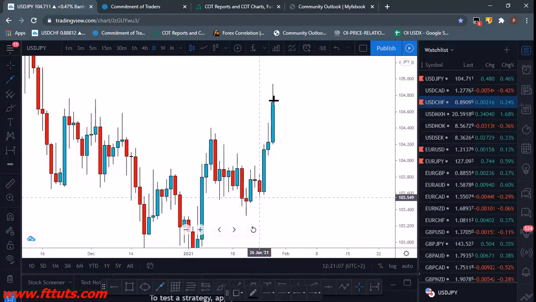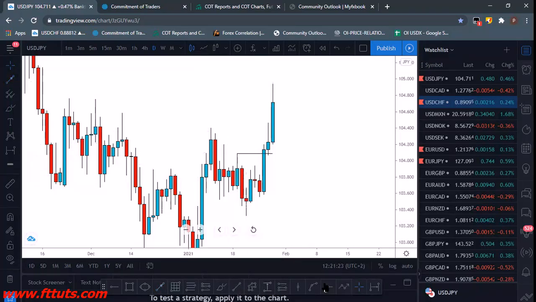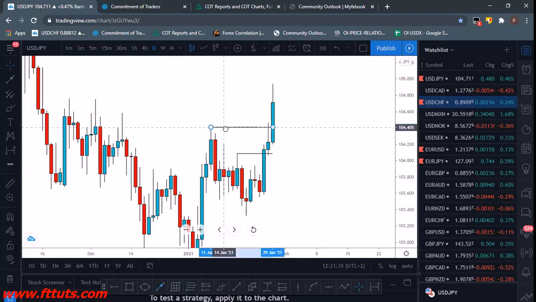So if I'm looking at a break of structure of this move, there's a lot, but the first one you can see started here. The first area it broke was right here, and then it broke this area, and then this area as well up here. This one I don't like, but this one I like because it's an engulfing, and also this one.